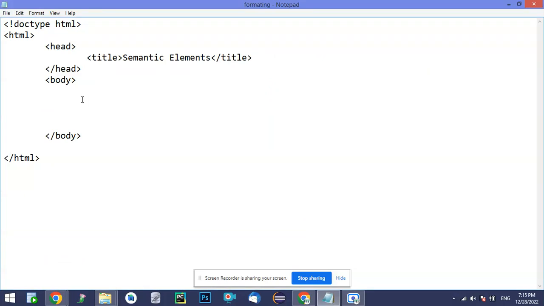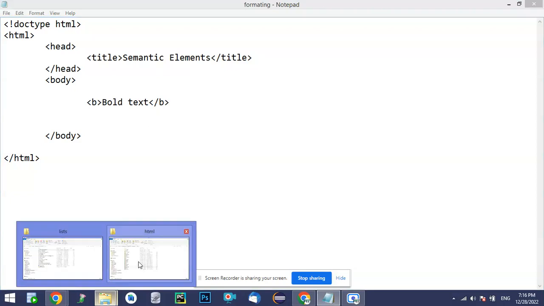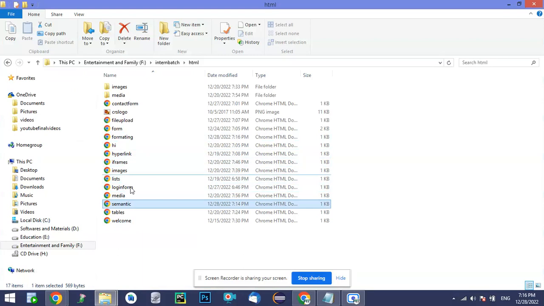You see here, the first tag here is the b tag. The b tag indicates bold text. We'll see the output one by one, how it looks, so that you can easily understand.